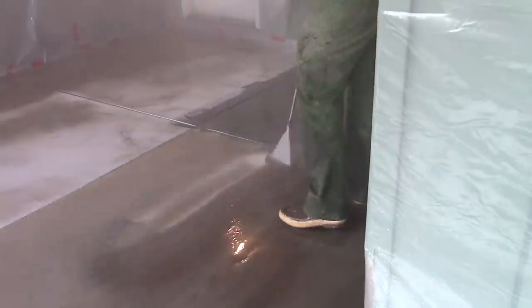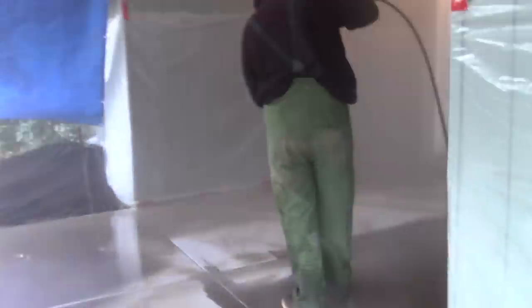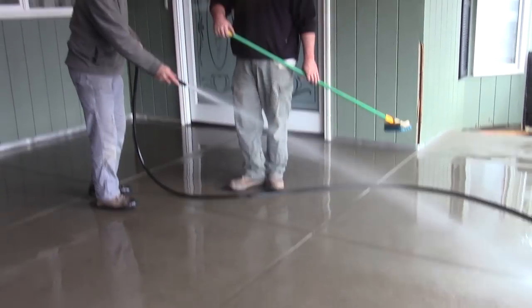Sand finish is so terrific. It's authentic. You know it's concrete. It's not posing as something else. It feels good underfoot. It's slip-resistant. It cleans up easy, and it matches older work.